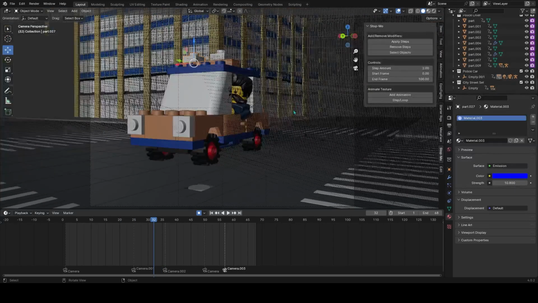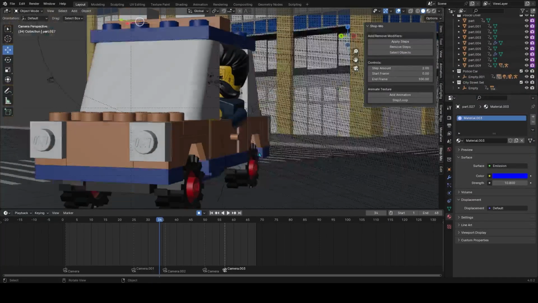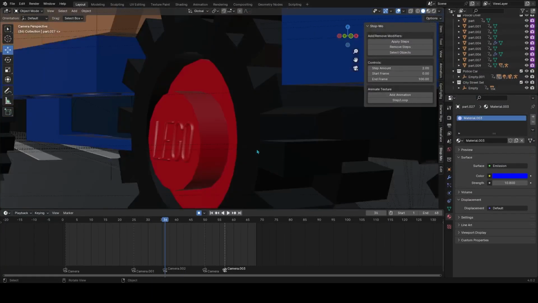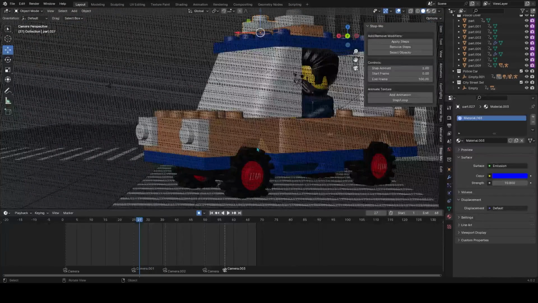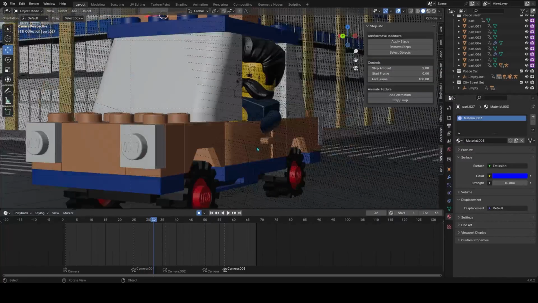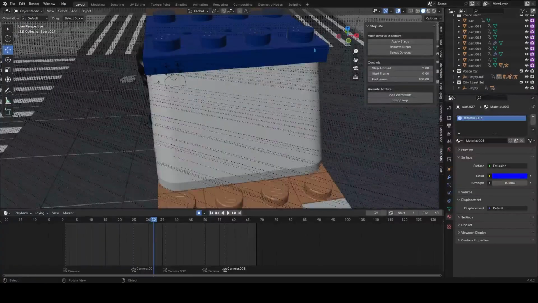So this shot was really a problem because you can see he clips out at some points. It was way worse originally, but I had to fix it to the best of my ability to where he wouldn't clip out as much. And I don't know why he does that.